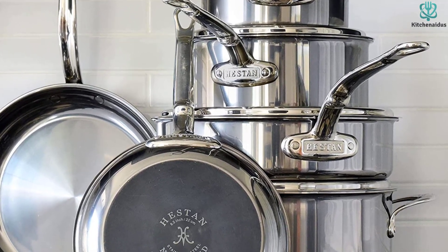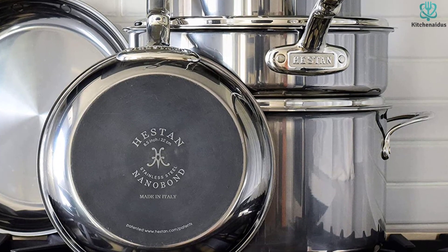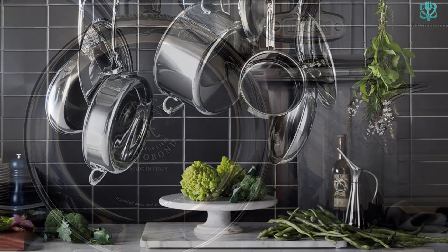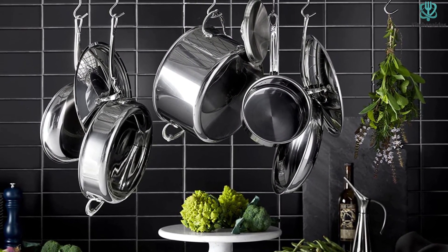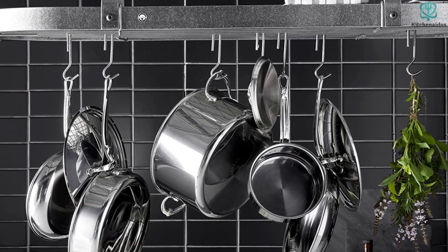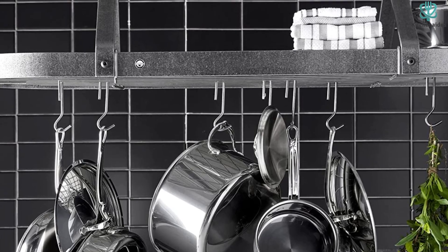In particular, he's a big fan of the Hestan NanoBond's stainless steel titanium skillet, which is available in 8.5, 11 inch, and 12.5 inch versions, running roughly $150, $320, and $400 respectively. The NanoBond line is really impressive with its technology, referring to the brand's titanium-based alloys which prevent scratching and wear and tear. It's such a durable pan, and it conducts heat evenly and is really beautiful to look at, says Gresh.